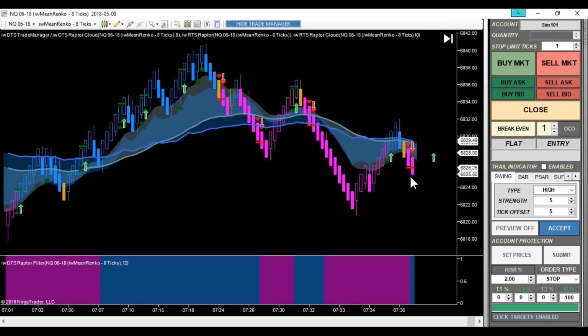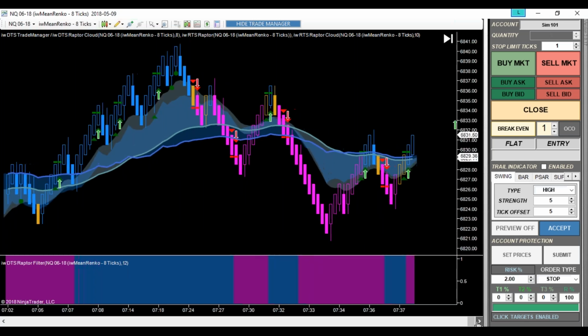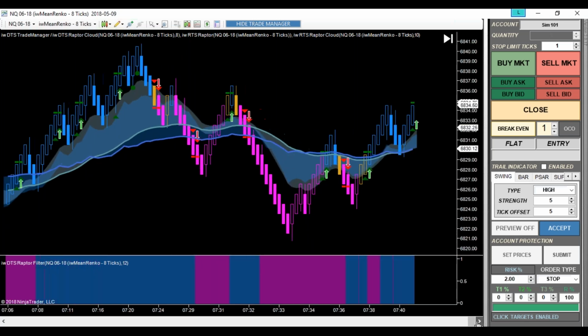Well, that's debatable, right? Given the market conditions, the way things are setting up, it may not be the best signal of the day. So if you have that mentality that you're only going to trade 2 or 3 times during the day, you can afford to let this signal pass. You can say, no, I'm not sure about that. Maybe we'll let that one go and I'll just keep watching and waiting.